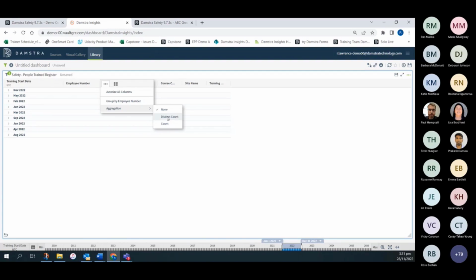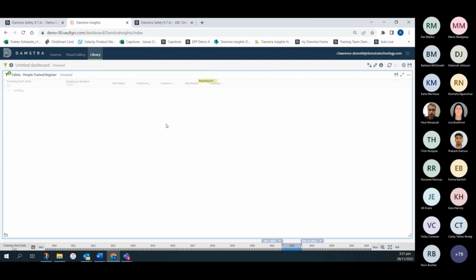For this, it's my number of training, and if I counted distinct count unique values, it's going to choose one person that they've done one course. Whereas this is training by month, so I'm going to count the number of employees that have done the training.